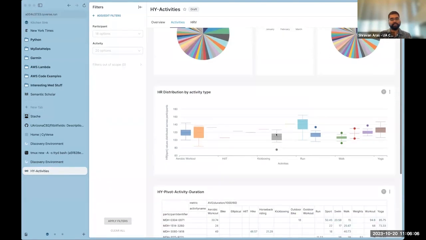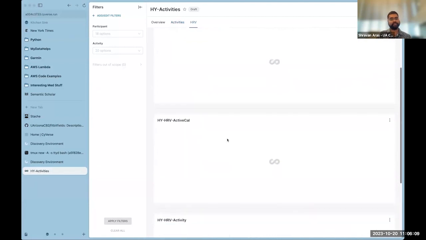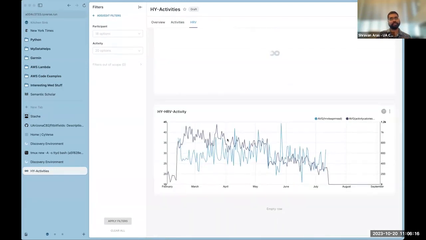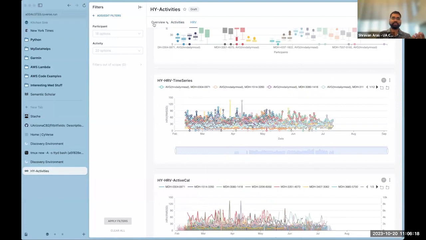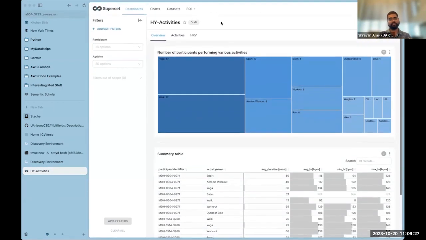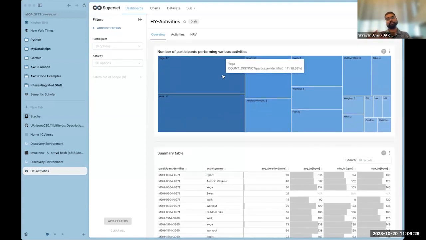So you can go ahead and look at these things. HRV, we just looked at a bunch of different HRV metrics in this particular dashboard while we were studying that more deep as well as daily. So what I'm trying to get to is that if you have a zip file that you've exported, other collaborators can easily import that. And you can just get started on the analysis without having to set anything up. So if you have a teammate who is doing the analysis, and if you have another teammate who is working on the visualizations portions, they can just exchange all of these files back and forth very easily.